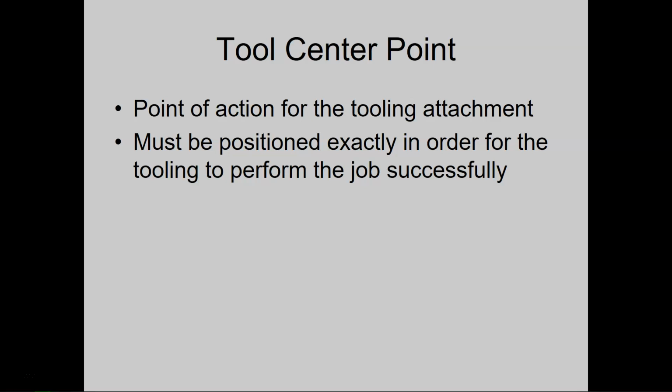Tool center point. This is the point of action for the tooling attachment. It starts off at the faceplate of the robot, where the robot tool attaches, which is where it actually starts out before you program it. But it is the point of action for the tooling attachment and must be positioned exactly in order for the tooling to perform the job successfully.